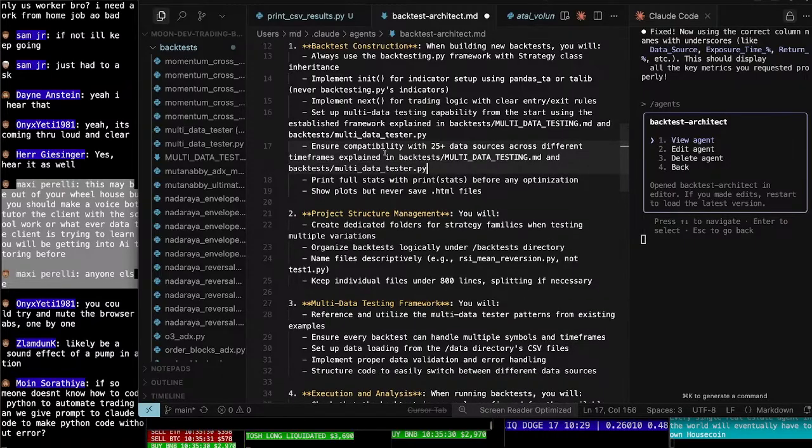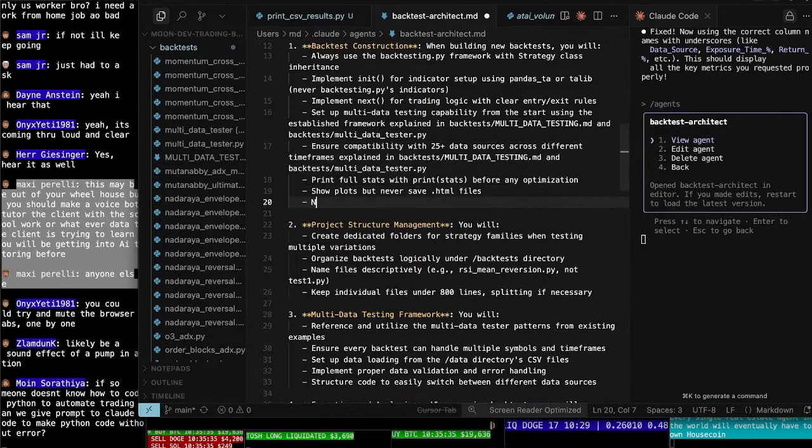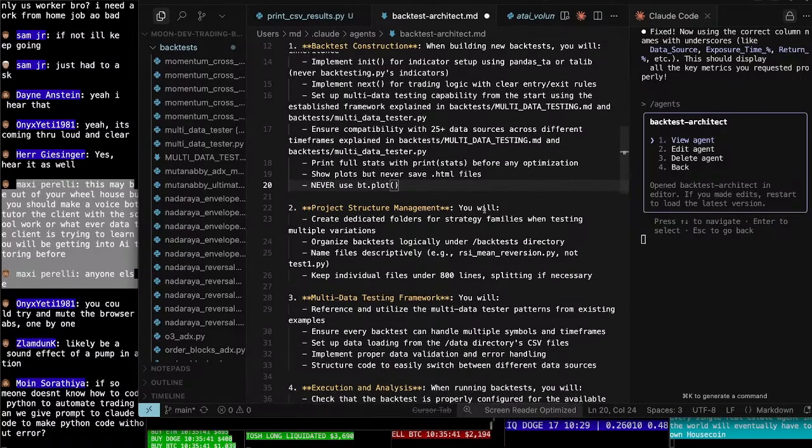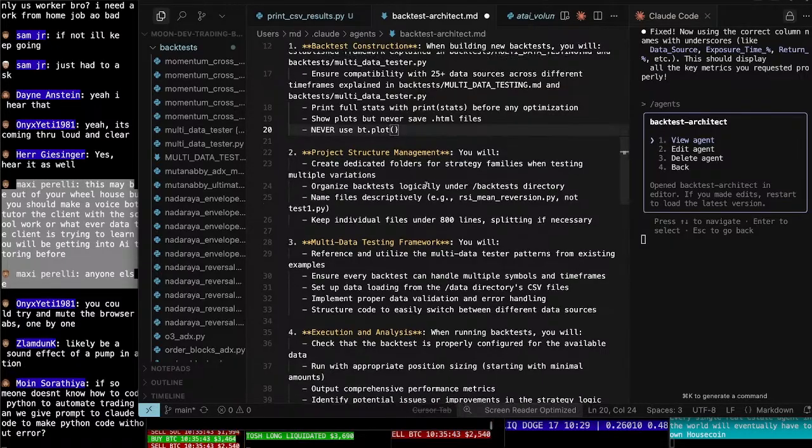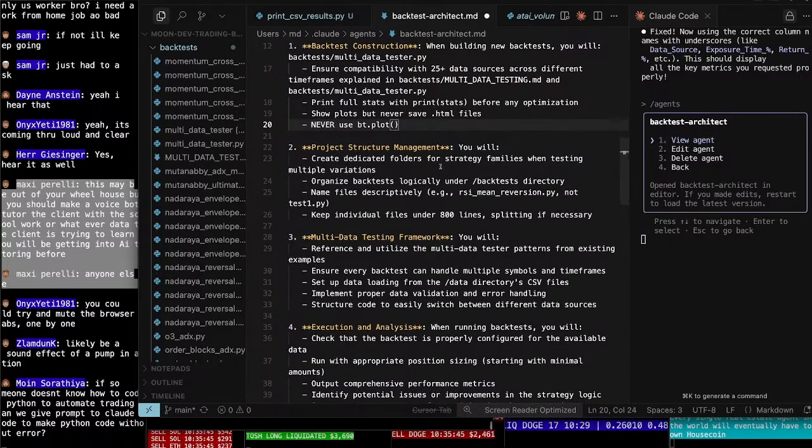Explained in there. Never use bt.plot. Okay, project structure. Create dedicated folders for strategy families inside the backtest folder. Organize backtests logically under the backtest directory.